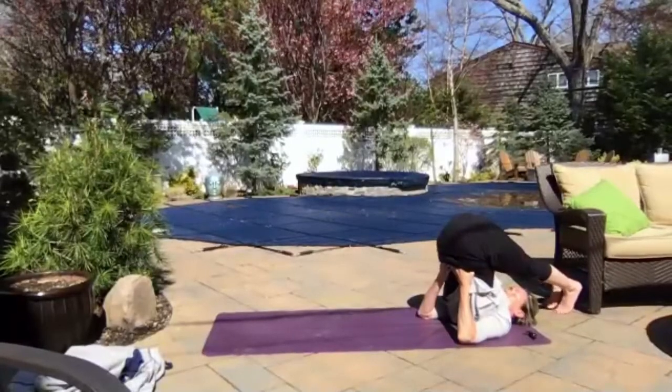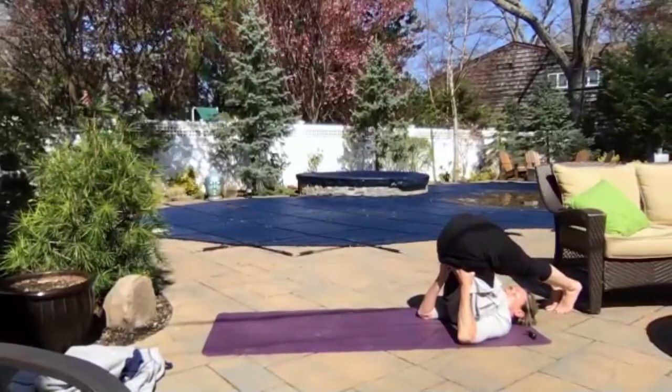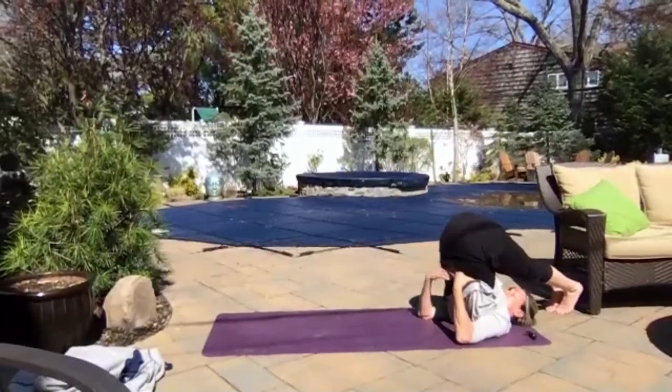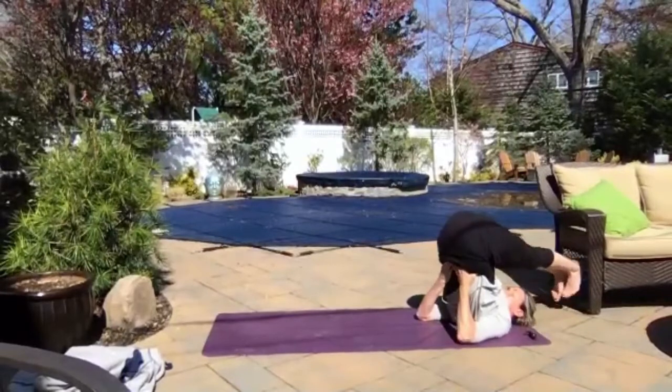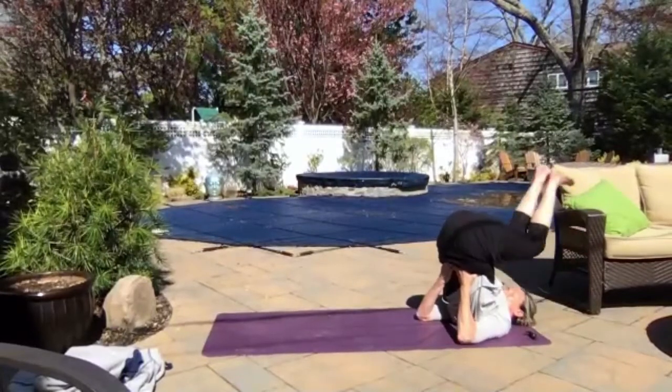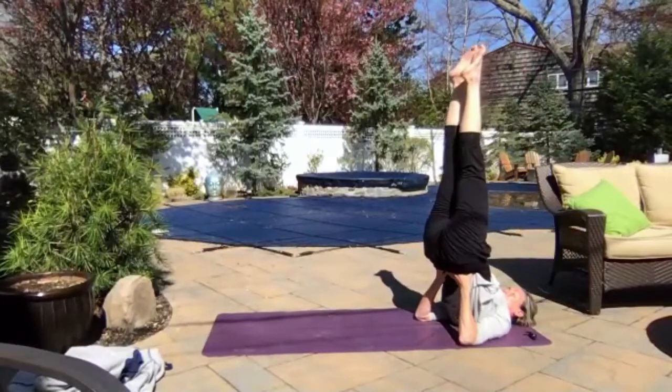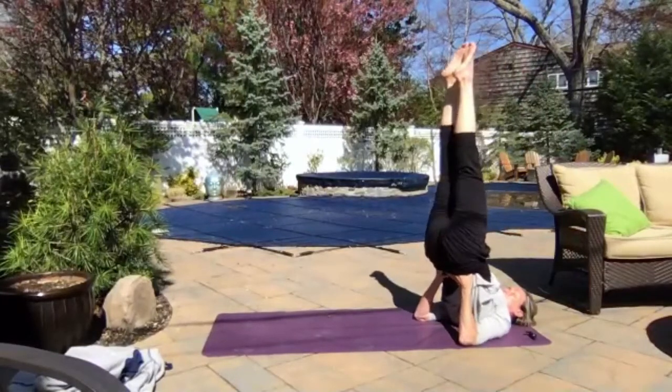Now, if it's available, we're going to come back to the shoulder stand. You have the option to just release the pose and then meet us in the bridge. If you can come back to a shoulder stand, bring the hands back to the lower back if they're not there. Gently lift the legs back up towards the sky. Take a moment to reset. See, maybe you can come up a little bit taller than you did before.